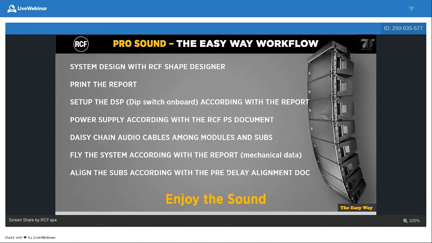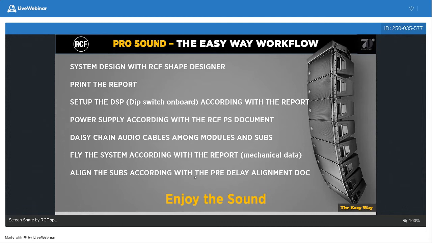Please be sure to set all the buttons on the rear panel according with the report of the shape designer. Then fly the system and align the system according with the pre-alignment document that I show you just in the previous slide. And the work is done.